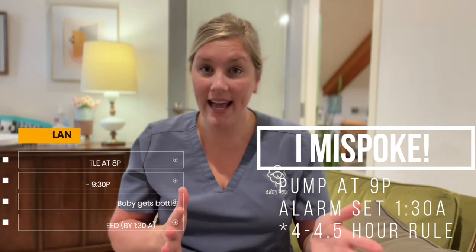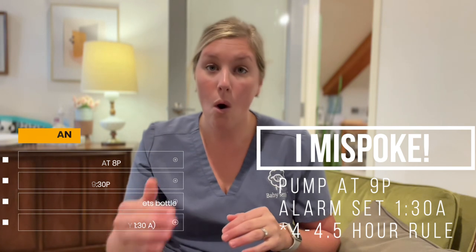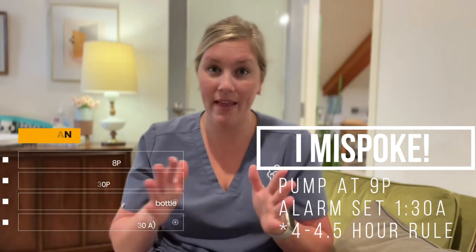What if your baby just ate at 12? Then you have the choice to pump again, or you can wake your baby up and do a feed. Typically I do not recommend ever waking a baby for a nighttime feed when they are past their birth weight and past those first two weeks of life. However, in this specific scenario in the first couple of weeks, this would be where you make the choice. If your baby is asleep and you don't want to pump, you could wake your baby up and just do a breastfeed — but you need that stimulation, because you've been four and a half hours without a pumping session.